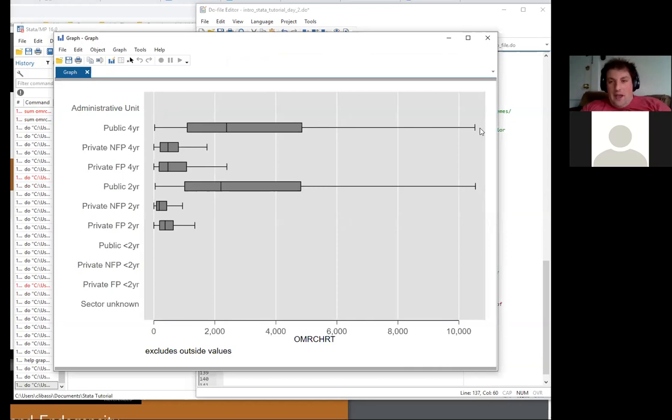This is called the upper adjacent value. This is called the lower adjacent value. Those have a weird definition, but a lot of people think they're the 90th and 10th percentile, but actually they aren't. So that's good to know, at least in Stata, they're not. Okay, but what this is really nice to show us is the 25th percentile, the 50th percentile, the median, and the 75th percentile all in the graph, and then it gives us some sense of the outer extremes of where the data is. So we can see that the public 2-year has some really big values in it, and public 4-year has some really big values in it, and also some really low values. And so we can get some sense of the distribution of the data. It's not the full distribution, but it gives us some sense.